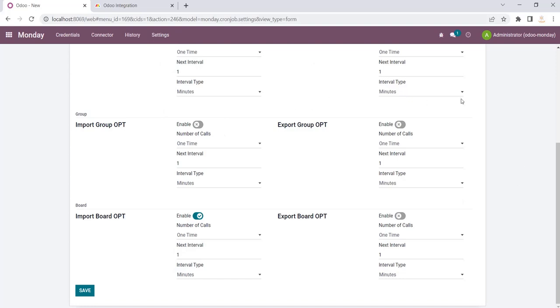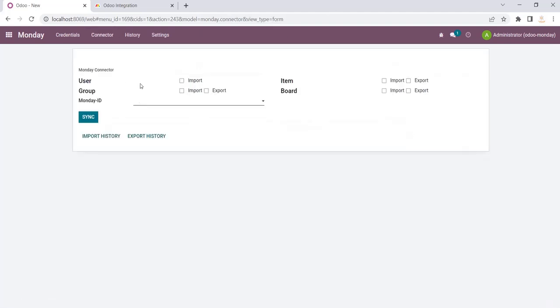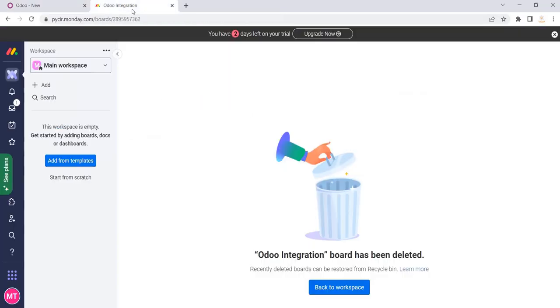So we'll move back to the connector and we'll try to explain some examples, so you can understand how things are working, and which things we have to change according to the monday.com workflows. Okay, so I just go to the connector and we will try to evaluate the things accordingly. So I just go to monday.com as well. I just open this one.